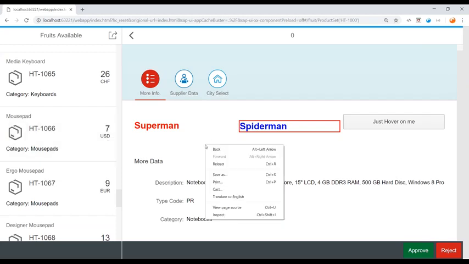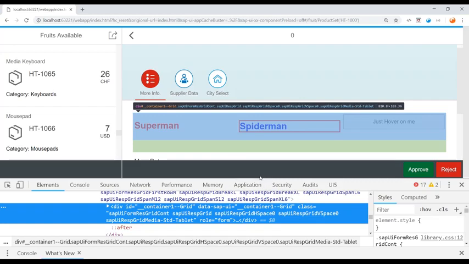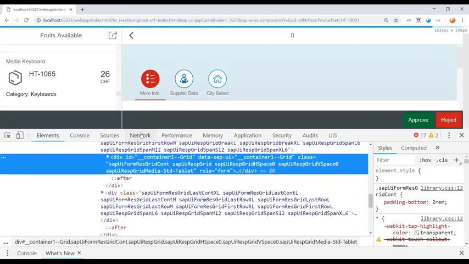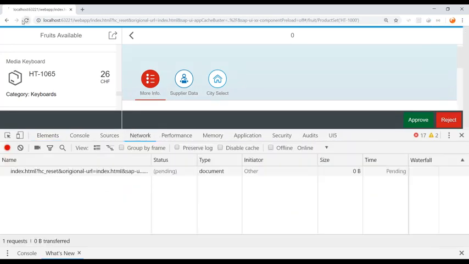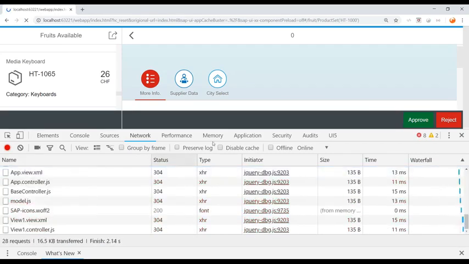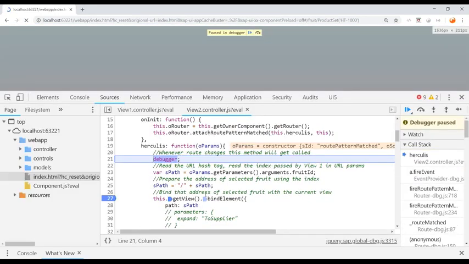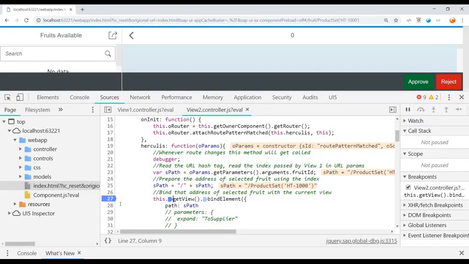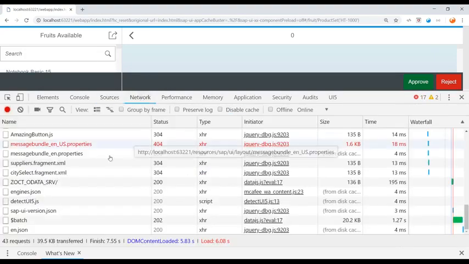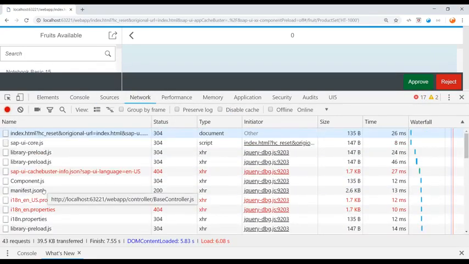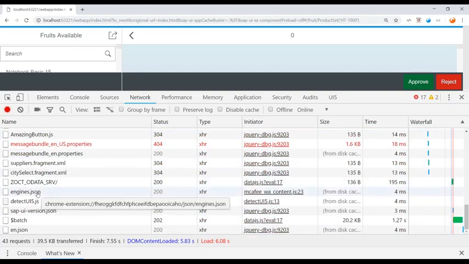See, guys, app resources also take a little bit of time. If you go to the network call, just check it. When I refresh, it loads all the views and controllers. Remember, it's client-side JavaScript, so it has to load everything. If you see the network call, it is loading all your views, controllers, everything.